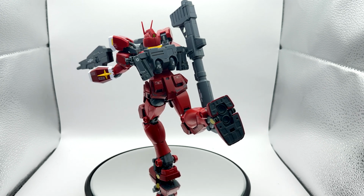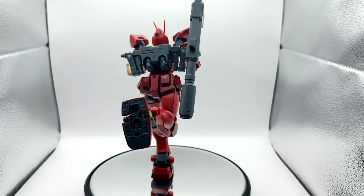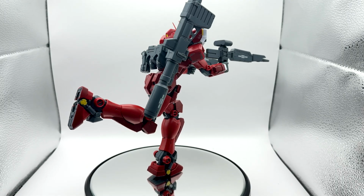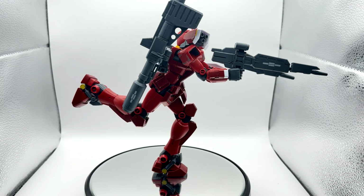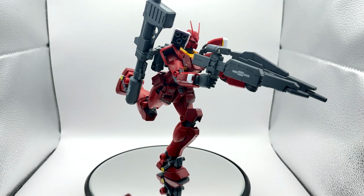I don't know what it is. It just feels like an incomplete GN rifle or something. Something's just not quite right with it for me. It might be the hollow space in the back of it, but because of how awkward the weapons look in the hands, in addition to the slight awkwardness of this pose in general, despite the Amazing Red Warrior's ability to pull it off very easily, this isn't really something I would consider having this kit doing on the shelf.